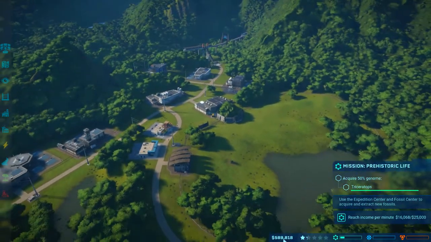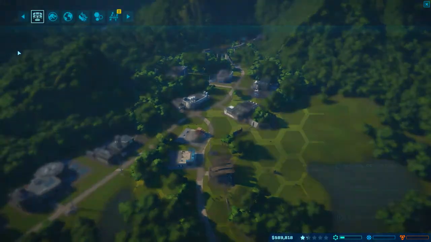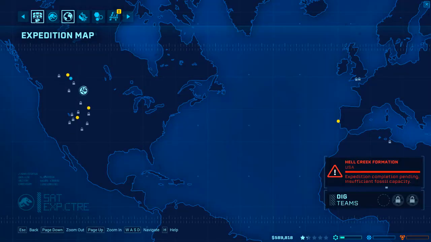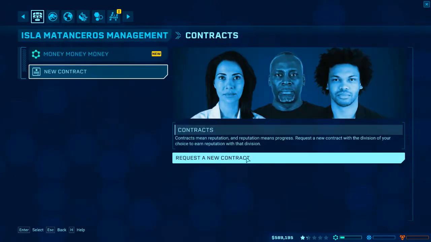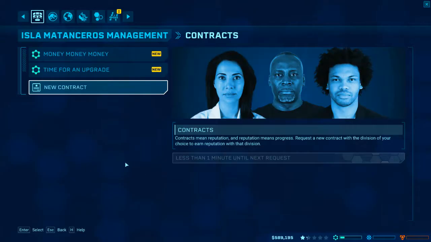Now, the way to make the most money is by doing contracts. You just keep doing contract after contract. So we go here, go to contracts, and just keep asking for contracts. I normally stick with one person and do all of their contracts until you've unlocked everything about that person.